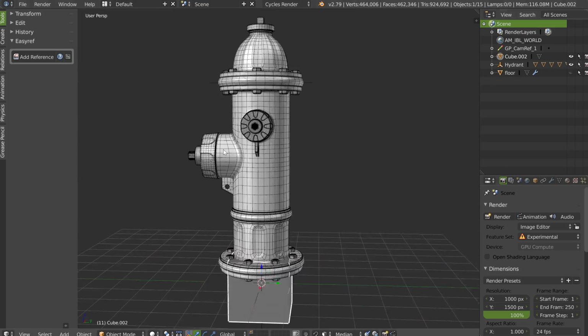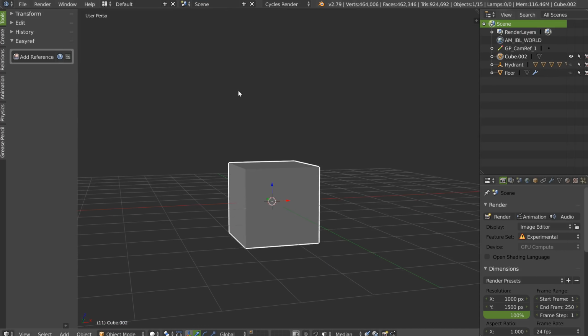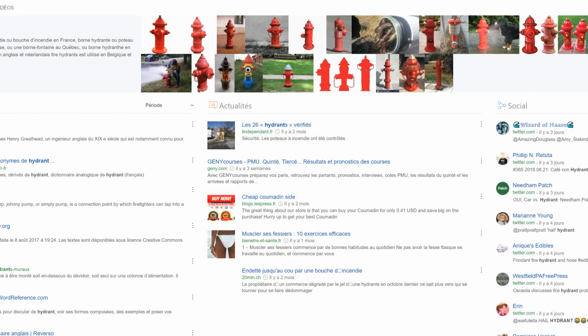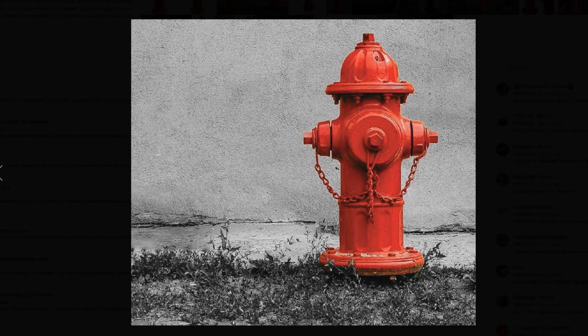This one. I made this. And I will go and download some references. Not this one. I will select this one because this is nice. I will make a print screen of this one. I use ShareX because that allows me to save the print screen in a directory. So this is really useful.